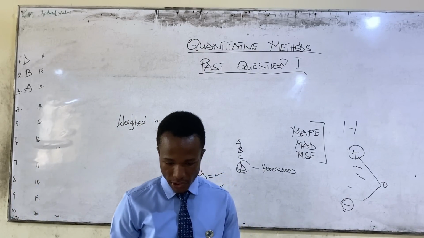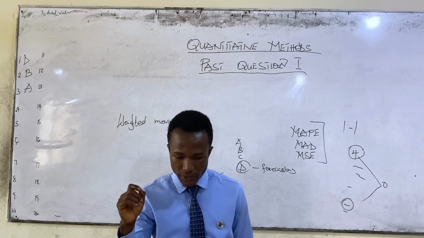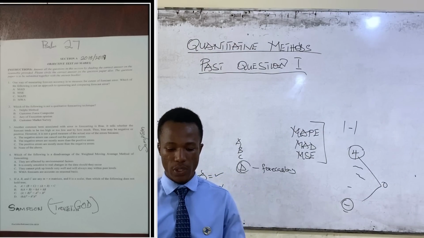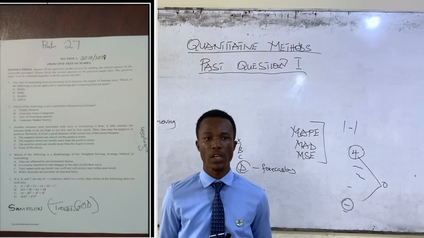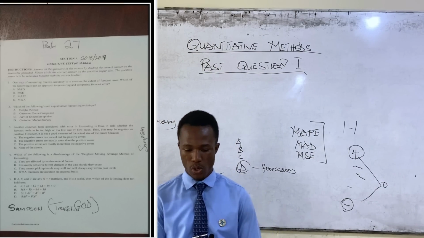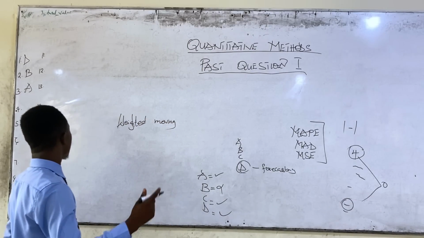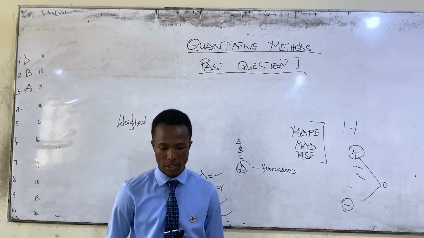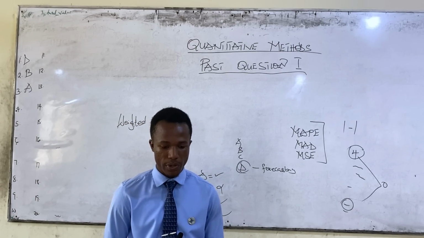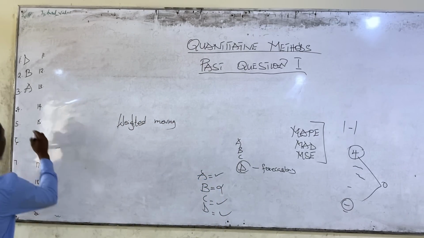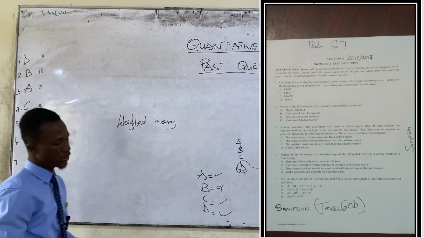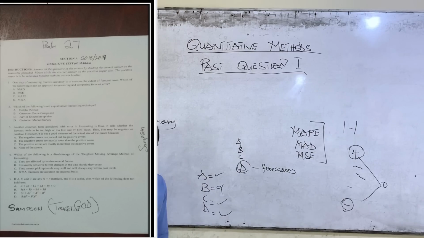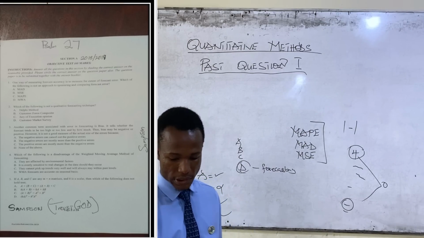Question 4 is the disadvantage of the weighted moving average. The reason is it cannot pick up trends very well and will always stay within past levels. When I was teaching, I said it. So if you had learned the forecasting, you'll probably be able to answer question number 4. The correct answer here is option C. They cannot pick up trends, so it makes them stay in the past. Okay, then let's look at question number 5.